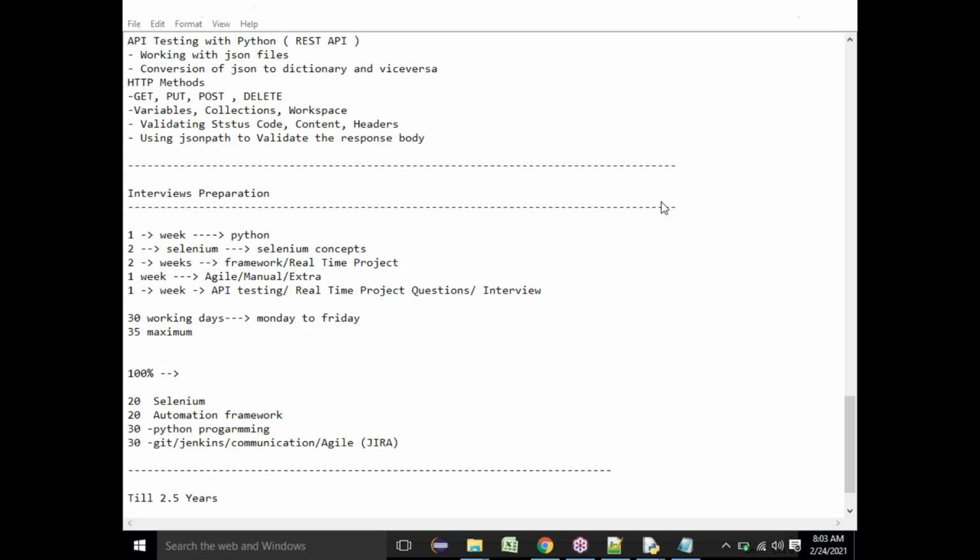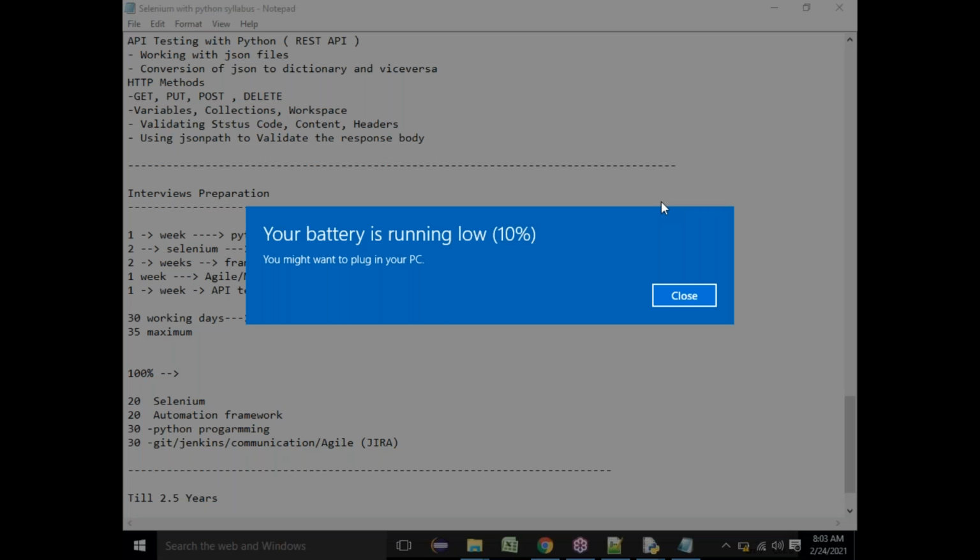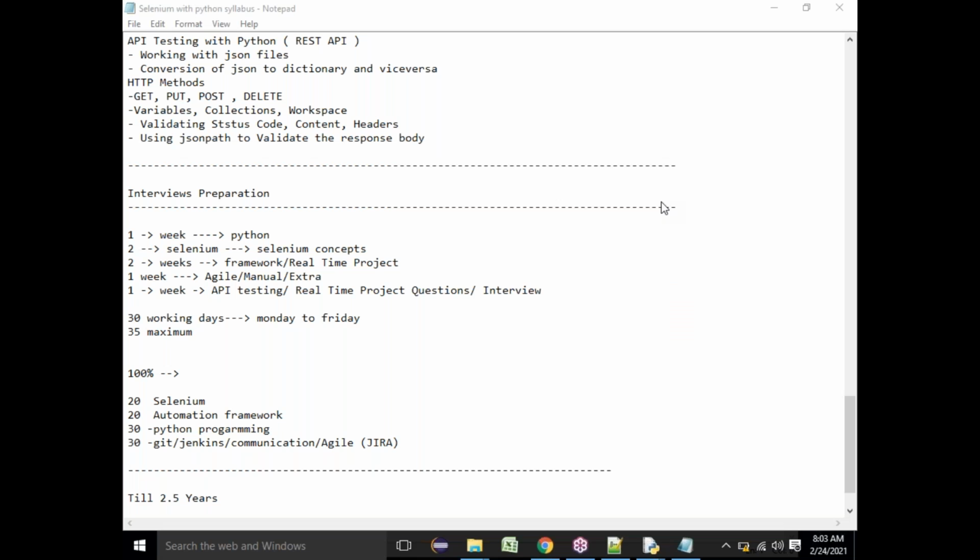You can see the syllabus. You will not find this syllabus anywhere. There is no course in the market with most of its content consisting of Selenium with Python. Nowadays Selenium with Python is more popular, and every company is migrating or trying to transition from Java to Python. Understood, right? So it is very, very important and very useful. You can see the syllabus, it is very structured. It's a complete standard.